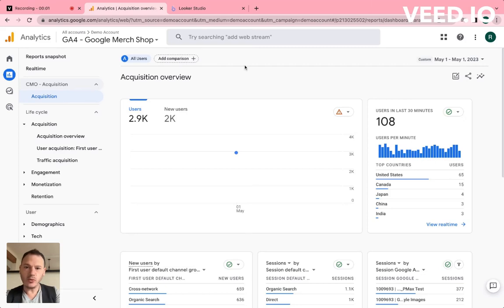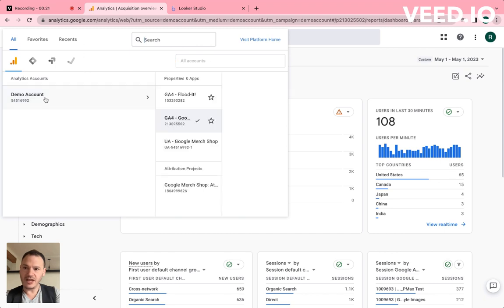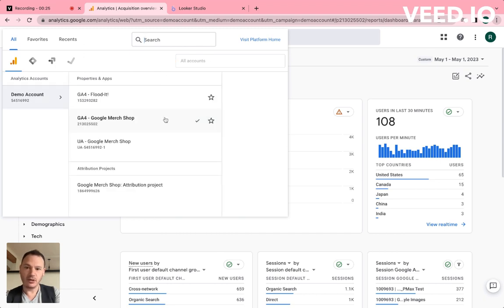Okay, so today we are going to link a GA4 property to Looker Studio and take a look at an ecom dashboard template that I created that I think can be helpful and can be adapted to your needs. Now, the first thing to note is that for the purpose of the demonstration, our data source is going to be Google's demo account on GA4, so their merch shop.